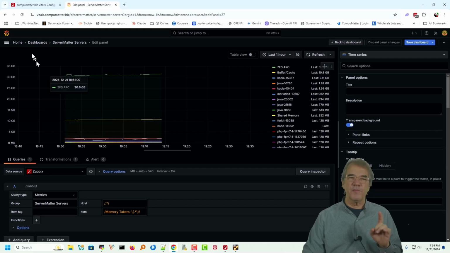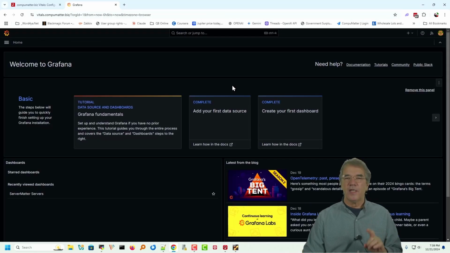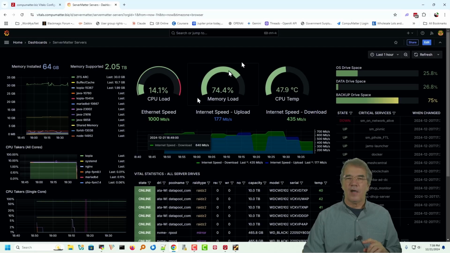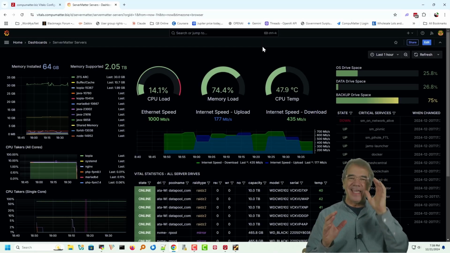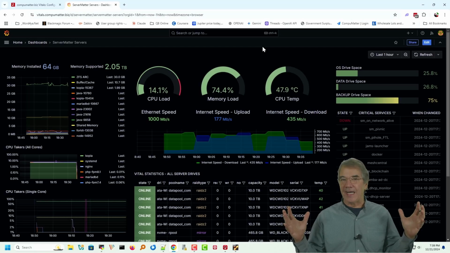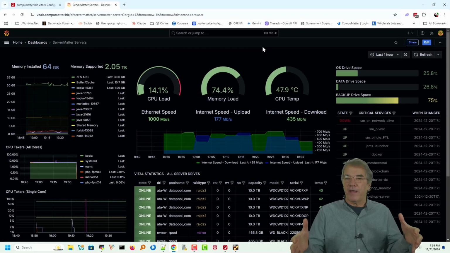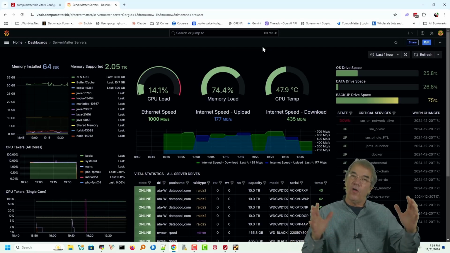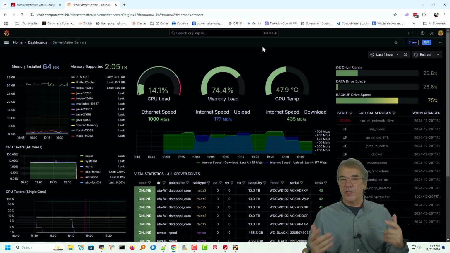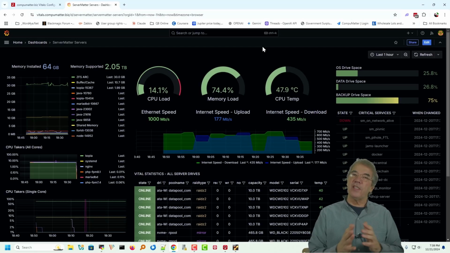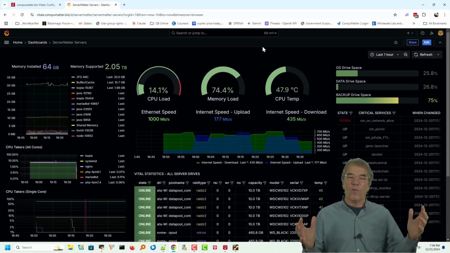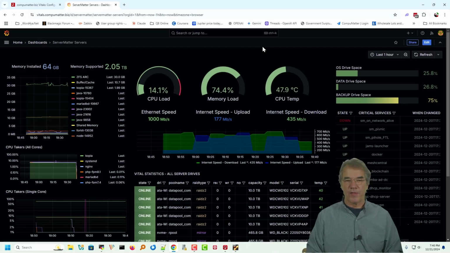And the difference between Grafana and Zabbix is Grafana is not capable of saving any data over time. It literally only gives you whatever is currently available. Zabbix does save data over time. And so if we use a Zabbix plugin, Grafana is able to see that data over time. But otherwise, we would have no way to have that functionality within Grafana. If you use a JSON script for Grafana, it's just reporting that data back in real time.